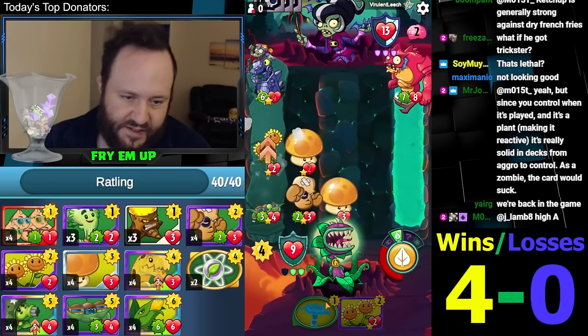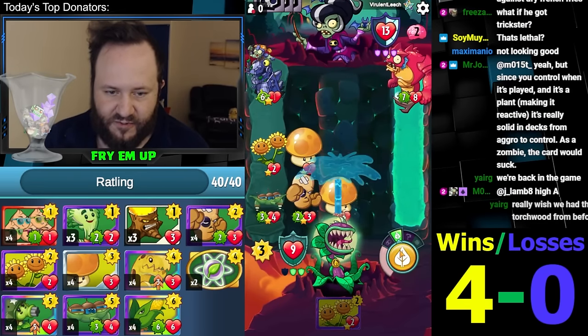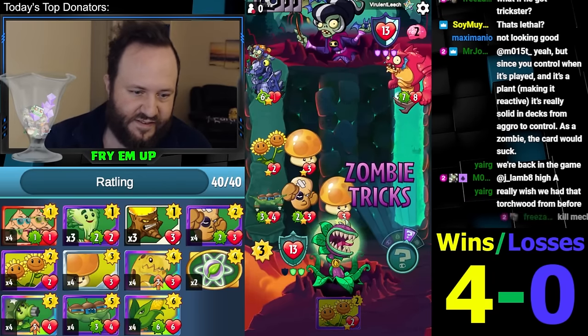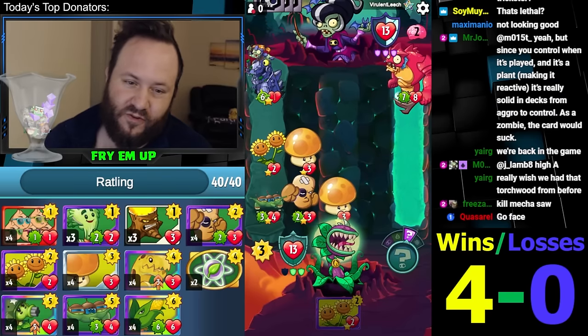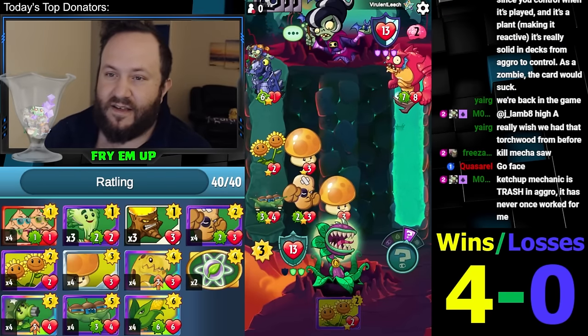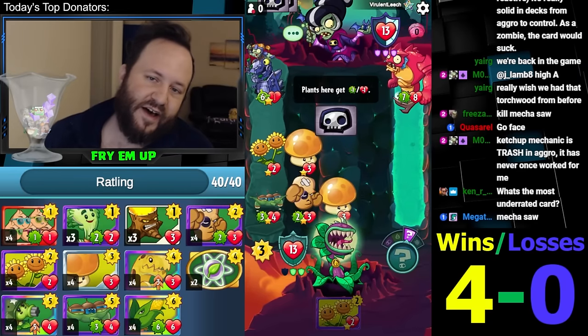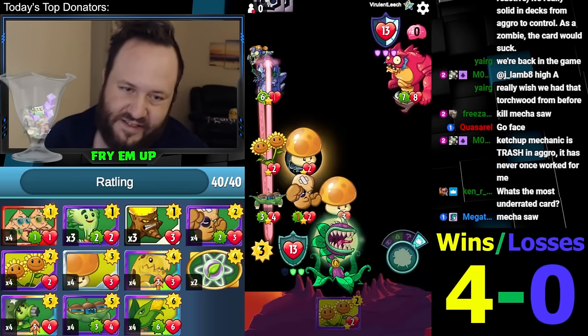I'll just commit the heal here, just in case he summons anything in lane 4. Should I just do this too? No, I have to save it for the Pod Fighter next turn. Yeah, if I had that Torchwood from before... If I would have saved the Torchwood instead of protecting the Cobb Cannon, then it would have been 5-5 fights.